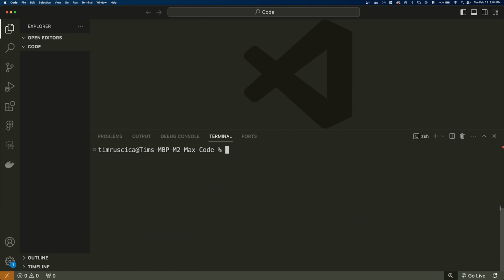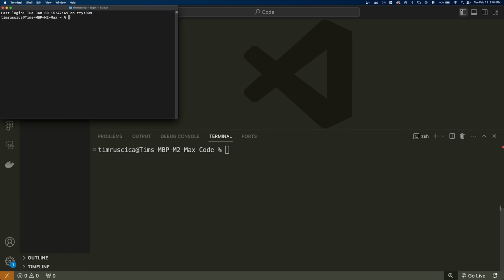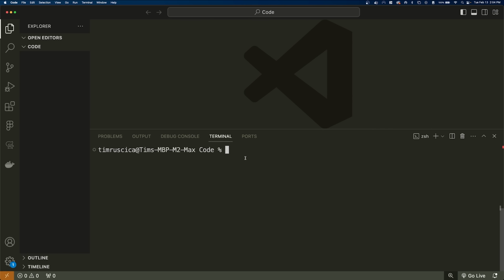Now, if you're on Windows and you get that same error, what you need to do is open up your command prompt or your PowerShell, whatever terminal environment you're using, as an administrator. To do that, when you see the application, you right-click on it and you click Open as Administrator. Then you can type the command. It doesn't matter if you type it in the correct directory or not. You can just type it in any terminal instance. For example, I could open up terminal here and I can type the command. Same thing on Windows, okay? Just do that to install TypeScript.